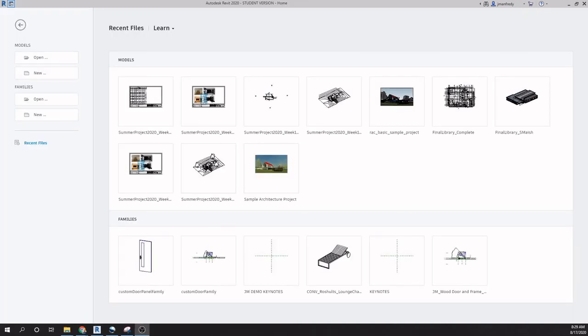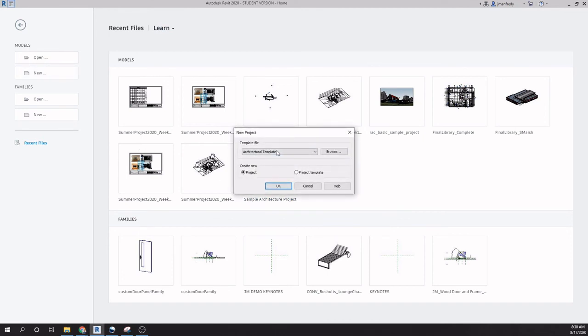Okay, so I'll try to create this door family as quickly as possible, although it does require two types of family: a generic family for the door panel itself and a separate door family for the actual door opening and trim and what have you. So there's quite a few steps involved, and it does require some previous knowledge of how parameters are set up in Revit and how to create reference planes to create these dimensional constraints. So quickly, let's build the door panel itself because it's the easiest.